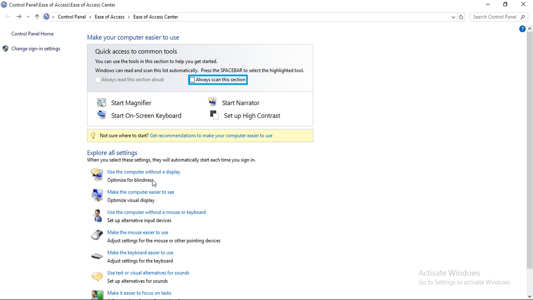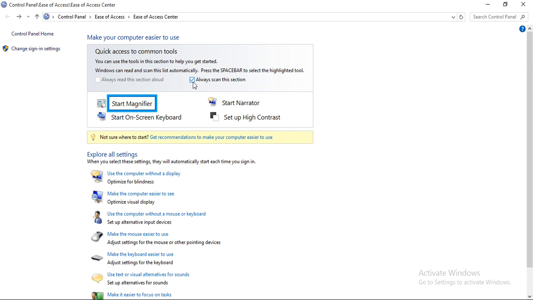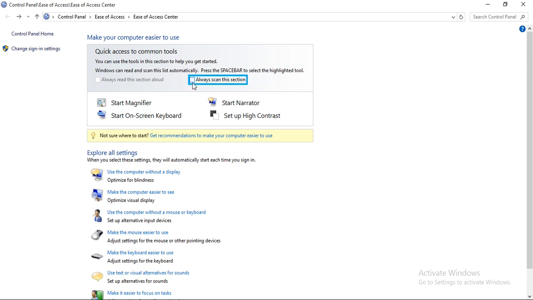Alt plus O. when you use a computer without Tooltip. Start narrator button. Alt plus N. Tooltip. Set up high contrast. Narrator reads aloud text on the screen. clear. Check always scan the section checkbox. Alt start magnifier button. Alt plus G. Magnifier enlarges. Check always scan the section checkbox. Alt It will tell you a short key also, and you can do according to it.